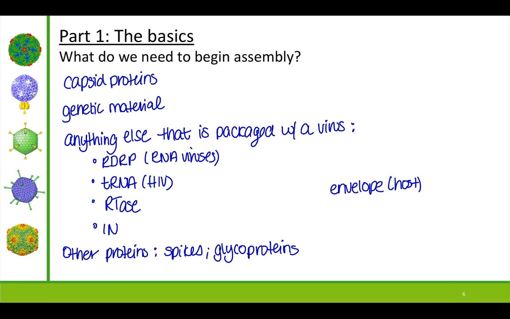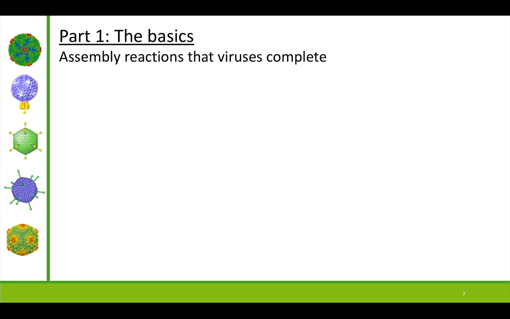All right, so moving forward, we're going to think about what are the reactions that these viruses have to complete. As humans, we love to have things in steps and we love to have order. So we're going to talk about things that all viruses do. In this dark blue color, this is going to be all, and I'm going to put an asterisk because of course we know that there's an exception to every single rule. And then in this lighter blue here, we're going to differentiate the enveloped viruses. So we'll write the steps that all viruses do and then the steps that only enveloped viruses do. And we're going to try to do it in the order that these things happen.